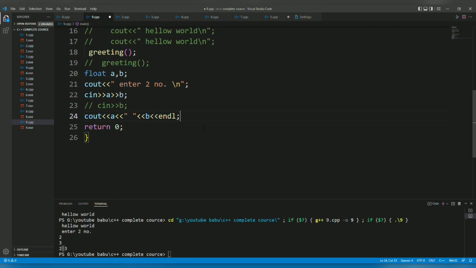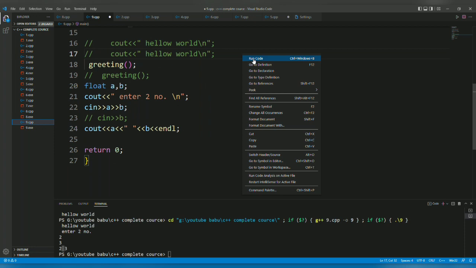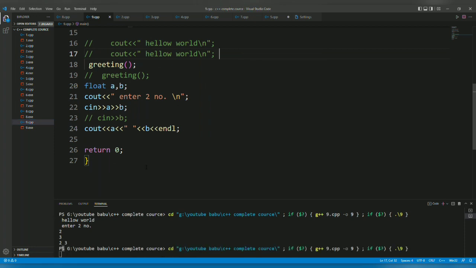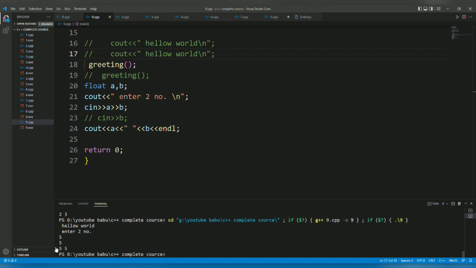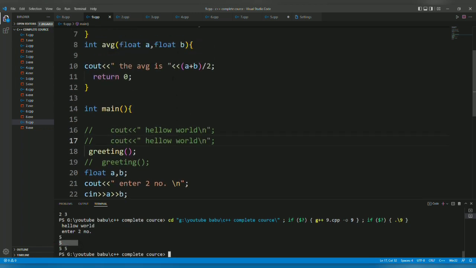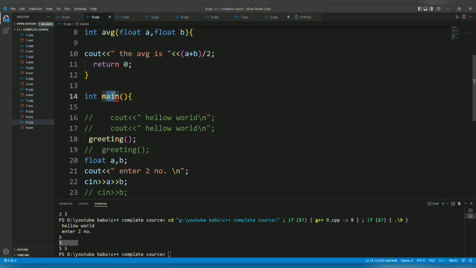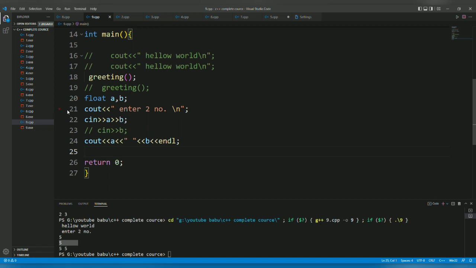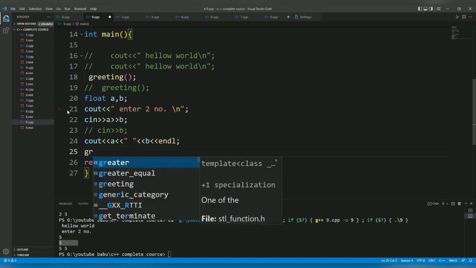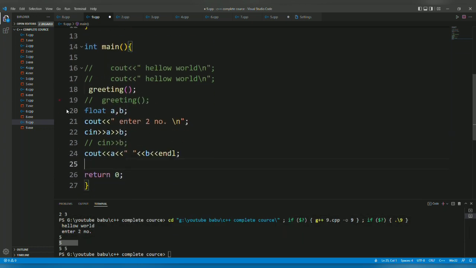So now I have made a function. Now you have to run this function. So what do you think if we run this code and pass any integers like 5 and 5? It is not calculating the average because we have not called it in the main function. As I have told you earlier, whatever you write in the main function is only executed by the compiler. So I have to type the name of the function, which is average.